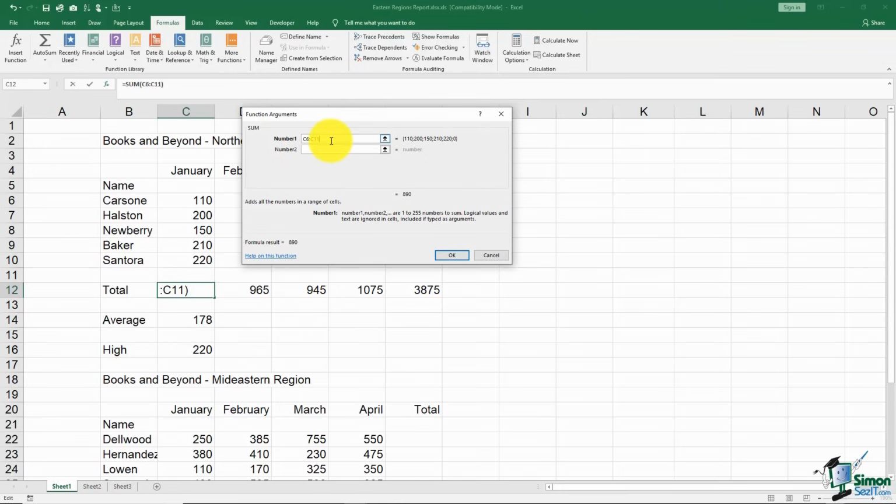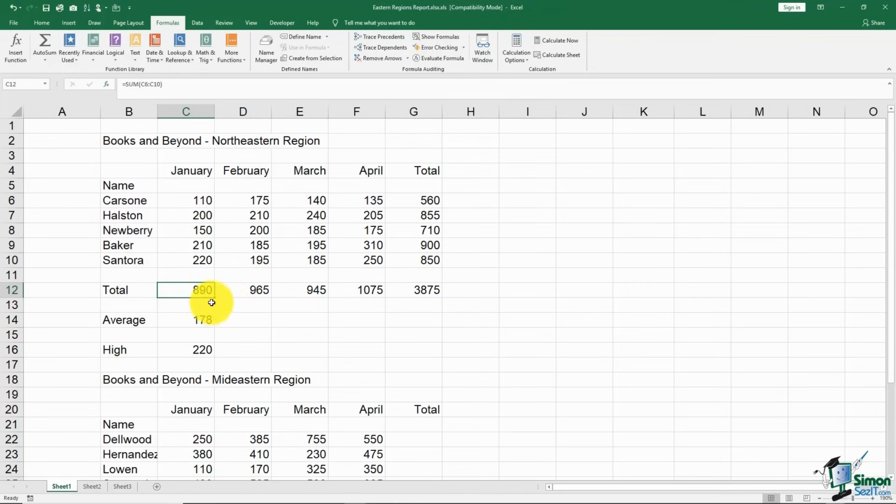I can leave it there, or I can change that last one there to a 10 because I do want C6 through 10. Notice it shows me all the values in those cells, and it gives me the result right down here. I'm going to come back in a minute and tell you about number 2, but for now I'm going to click OK. And there's the exact same formula we wrote using the auto sum, or we could have written it by hand.